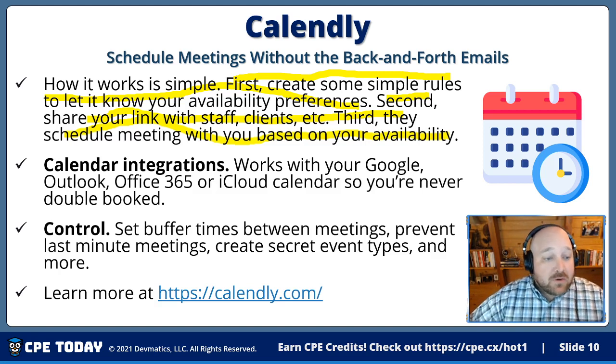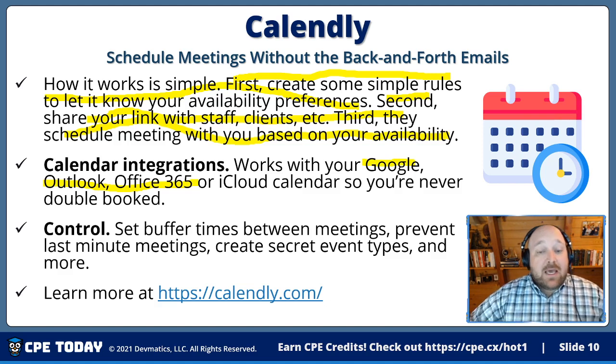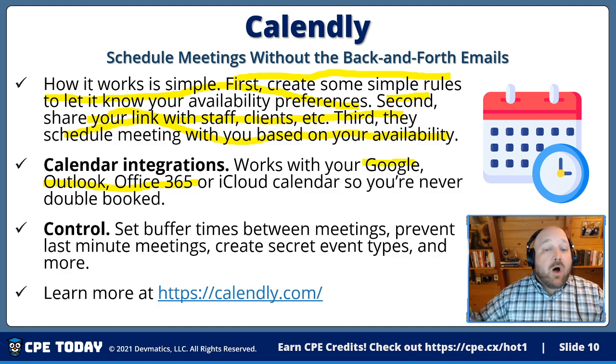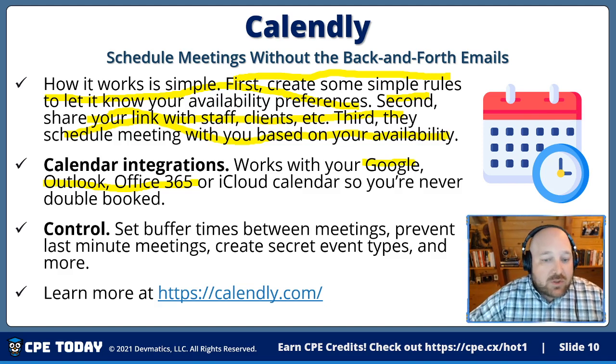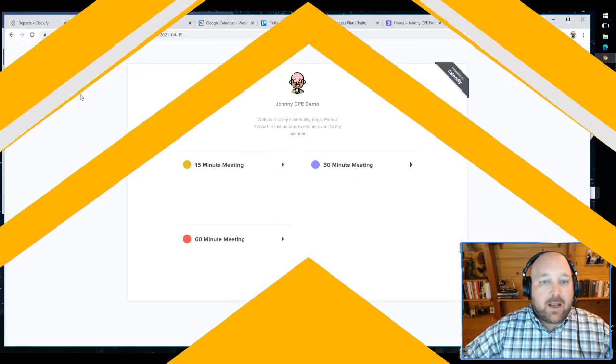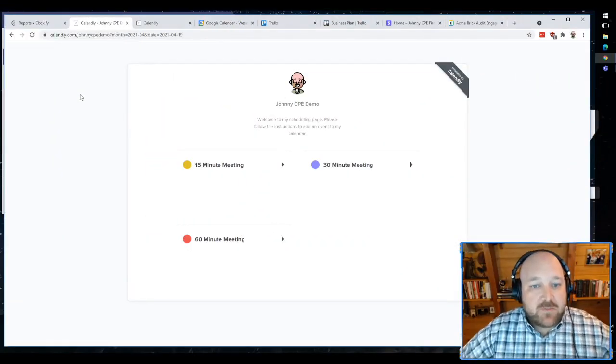It works beautifully with your major office productivity suites such as Google, Office 365, iCalendar, and others. And so it essentially will always keep an eye on that calendar to ensure that you're not double booked over anything. So let's go ahead and take a look and see what that particular tool looks like. And I'm going to give you a sense of first what it does, and then we will go ahead and take a look at some of the features and functions behind it.